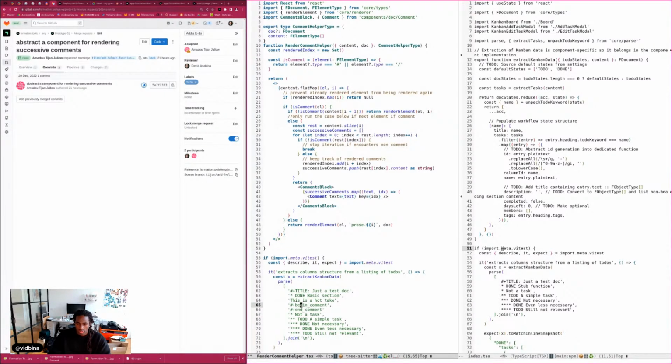Weekend comment for very hot of a take. Cool. And then right after, this is just going to be individual block.